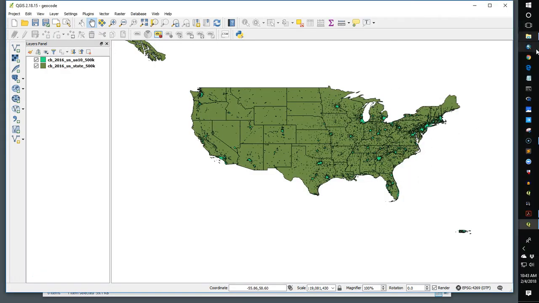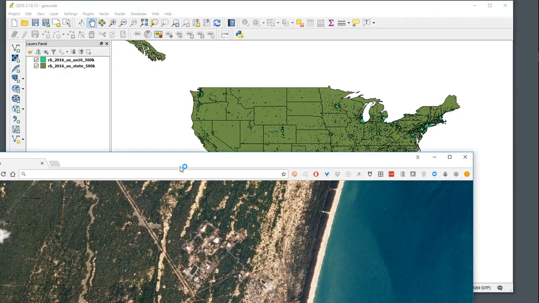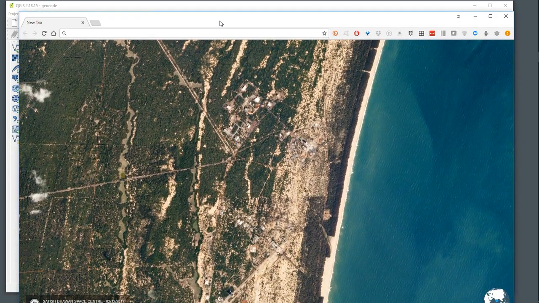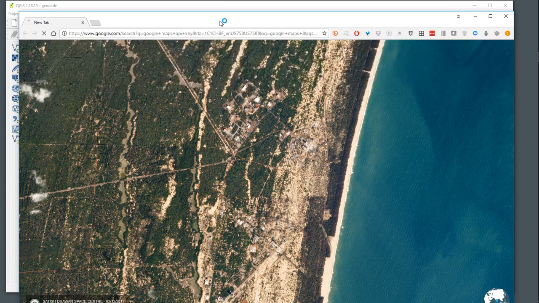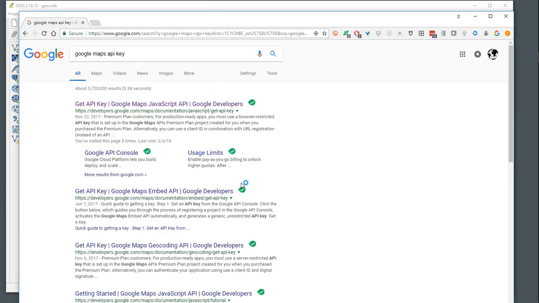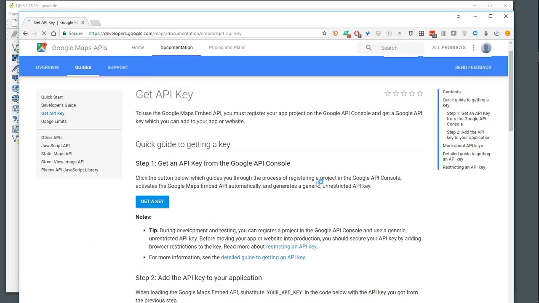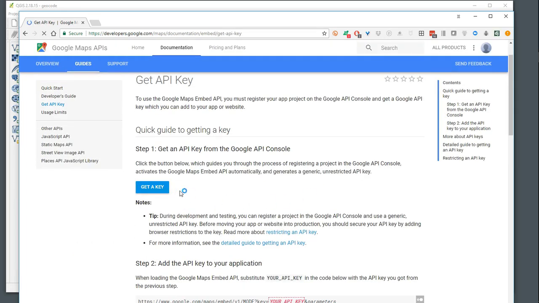To get your API key, which is one of the conditions that we need to meet, let's do a quick search for Google Maps API key. For the Get API keys, let's click on that. There'll be a point where you can click on Get a Key.